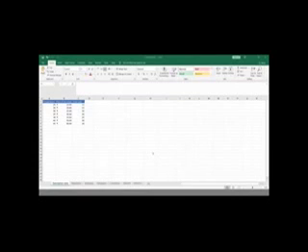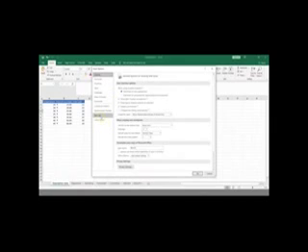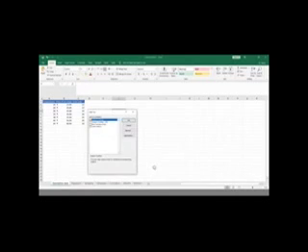So for example, if you are given some data, say I have temperature, price of ice cream, units sold, and I would want to have descriptive statistics on this, what I can do is click on File, and here in File, click on Options, and within Options, click on Add-ins. Within Add-ins, you have Excel Add-ins, which is selected here. Click on Go, and that shows what add-ins are available, and you can choose which ones you are interested in. For example, I have chosen Analysis Toolpak and Solver Add-in, and click on OK. Now that should add more options to your Excel.